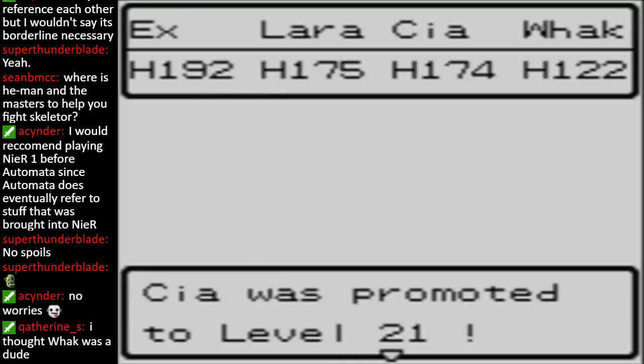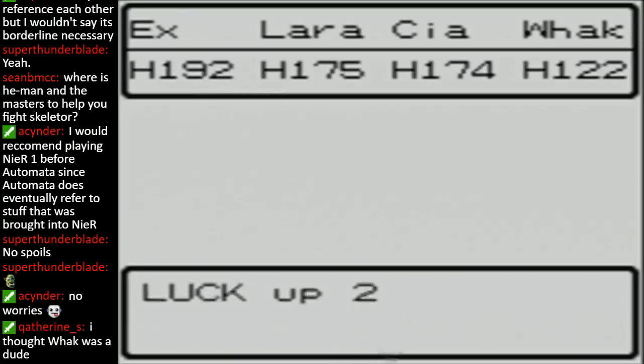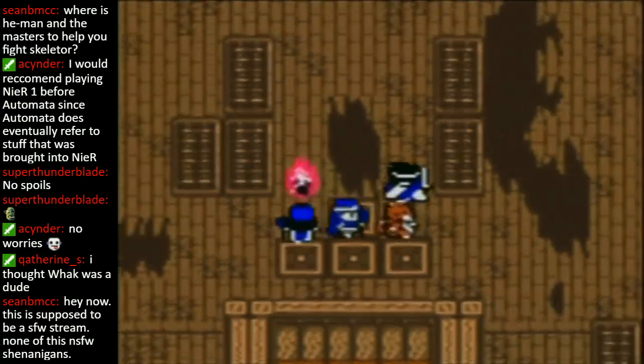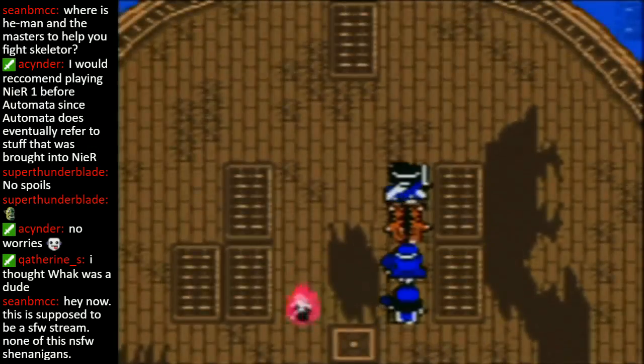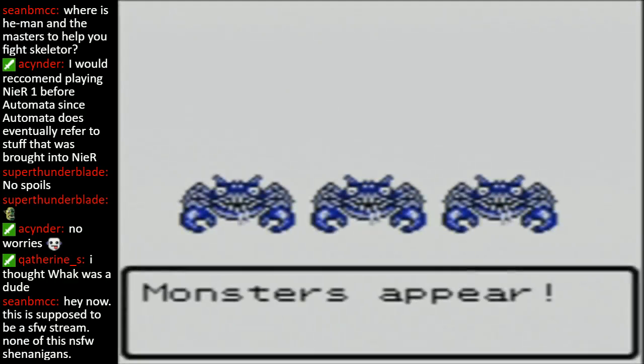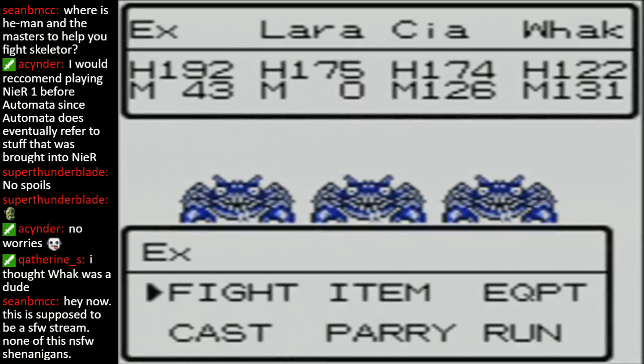Okay, level 21. Hopefully we learn something this time. Disperse! That spell kind of sucks. Okay. Okay, how do we get Eric's... We have to get, like... Ah, man.